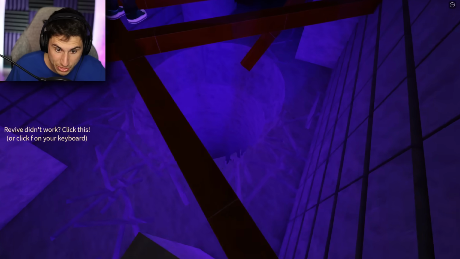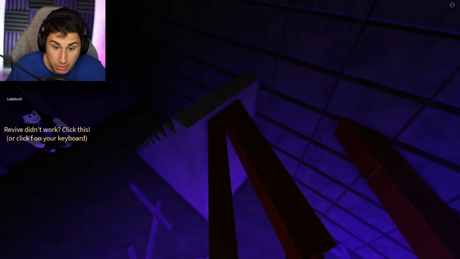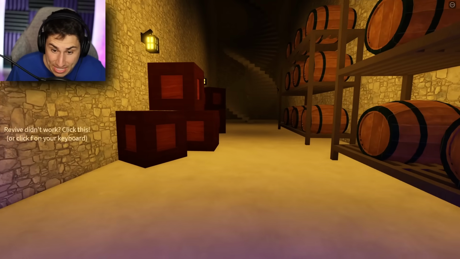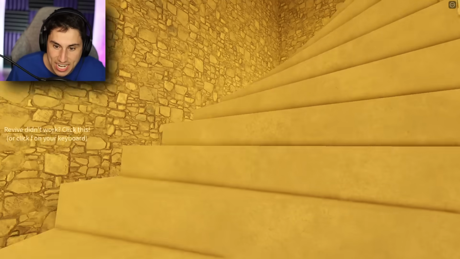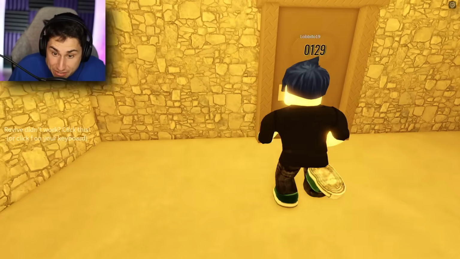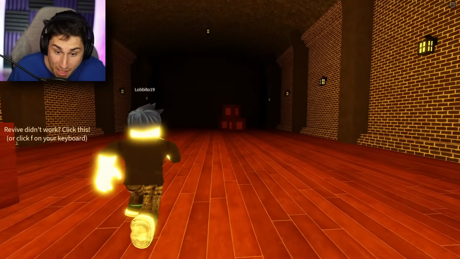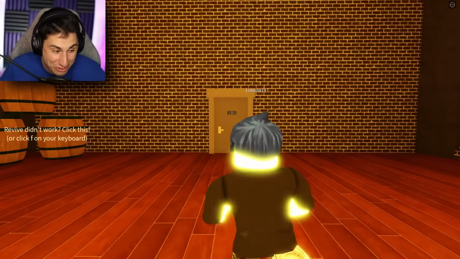Once again, we've got a room with a bluish hue. Let's try to not fall this time, Brandon, because if I fall, I'm probably dead. That's a really cool staircase. If it's anything like regular Roblox doors, I probably only get that one revive, so I assume I'm not allowed to revive again. Moving on, we are moving on to room 130.